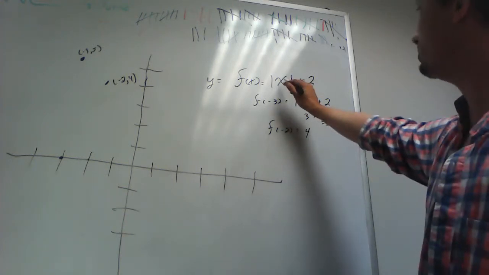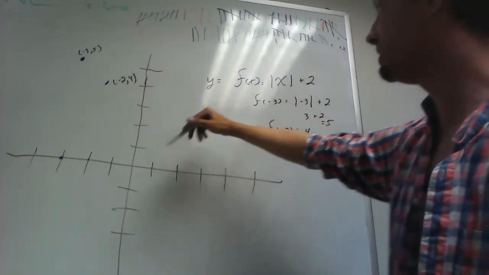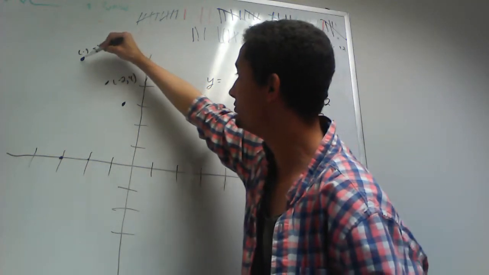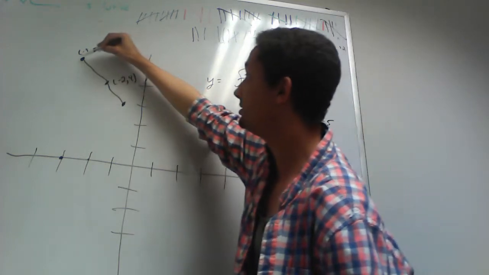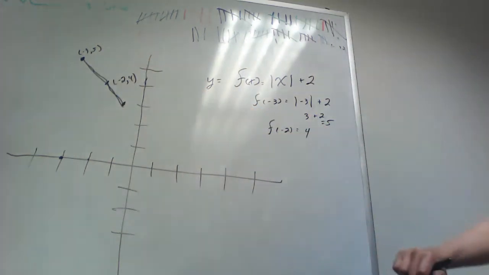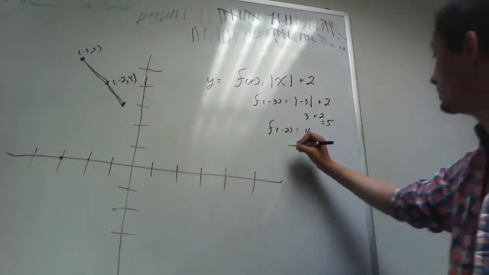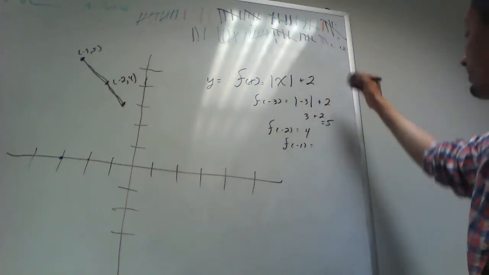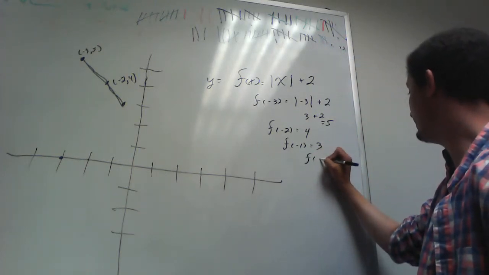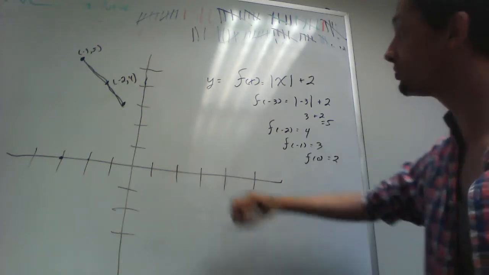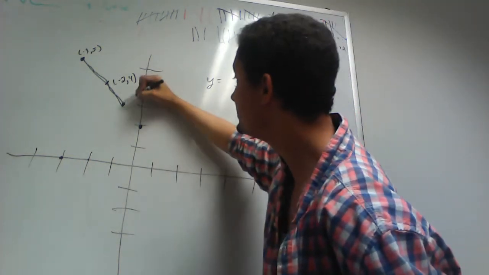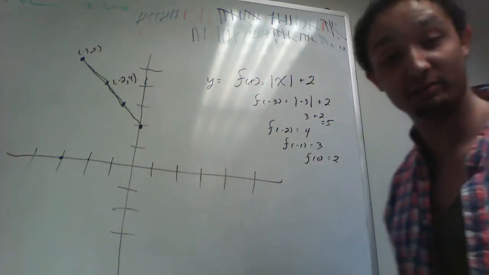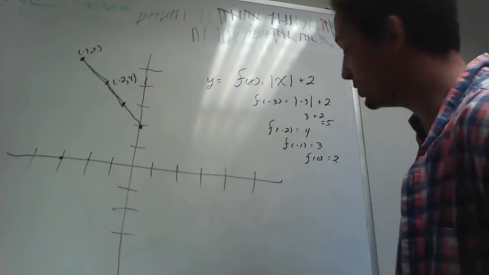-1. So -1 would just be 3. So we'd have 3 about right here. So you see you're going to have something like that. It's going to be straight coming down like that. Right? So then for 0, what I have -1, 3, f of 0, it's 2. Okay, so 2 right now. Now, I know this is really sloppy, but it's 4 in the morning.